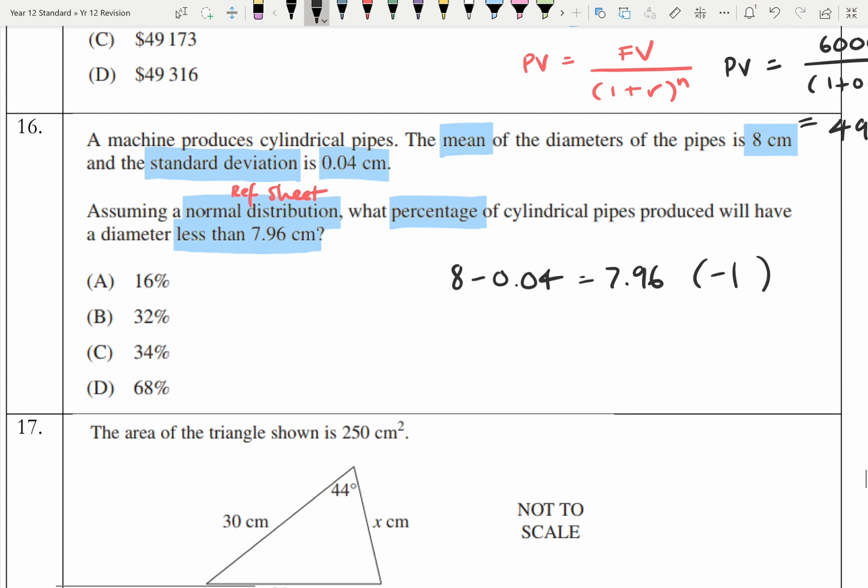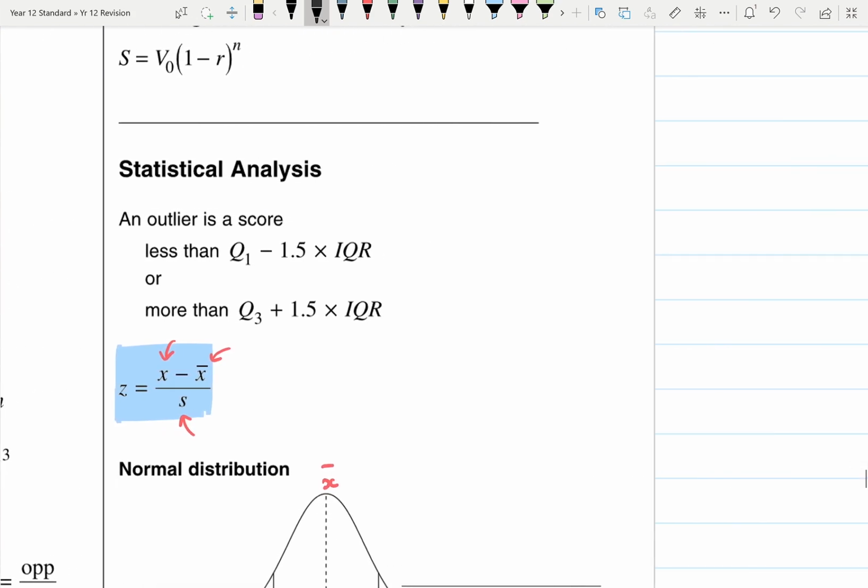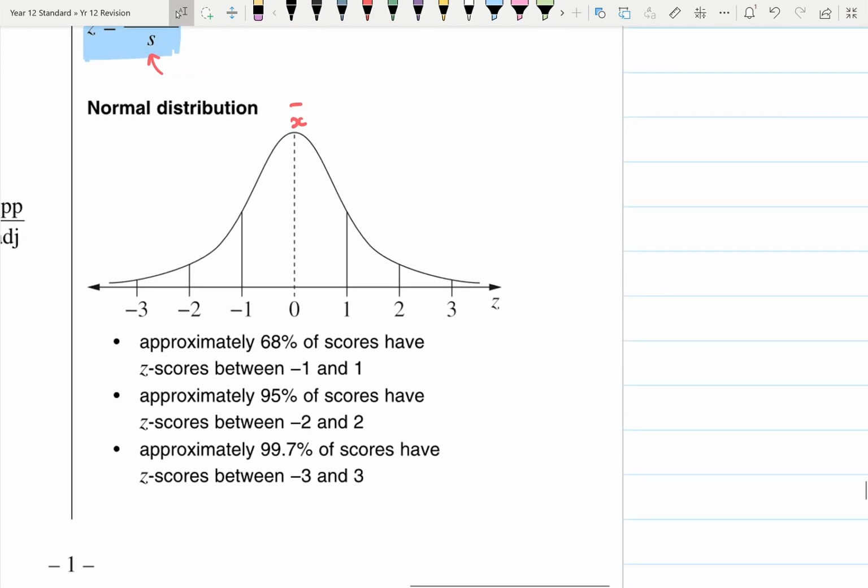Okay, so if we come back to our little picture, again, I'd be scribbling over all of this in your exam. We are talking about scores that are less than -1. So that blue area, basically, including the little bit beyond -3. Now, there's a ton of ways to figure this out. What I think would be the easiest is to start by realizing it's basically almost that whole left half. And if it was that whole left half, we'd be calling that 50% because it's half of the data. Okay, it's basically 50% except for that chunk there.